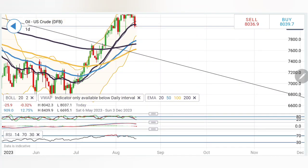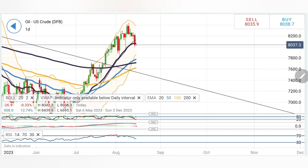So considering this, I will recommend you to buy oil today at 80.8, but then 81.2, 81.6, and then 82. These are the three levels, and then 82.6. So these are the four levels rather. Only and only if oil stays above 82.6, you can say that this is a reversal. Else, every rise will potentially invite more bears. We are still having a bearish bias and we can expect a further drop.